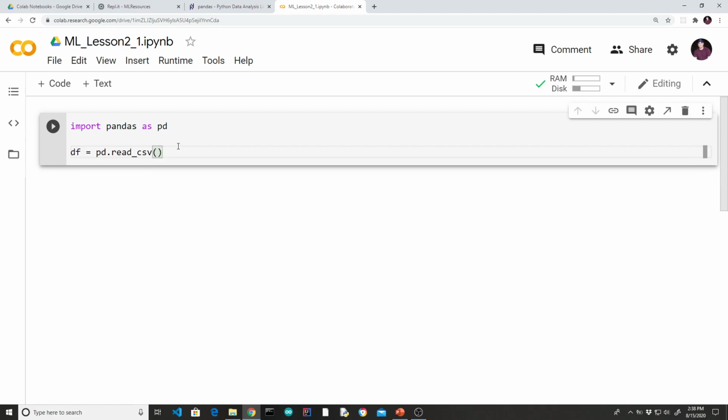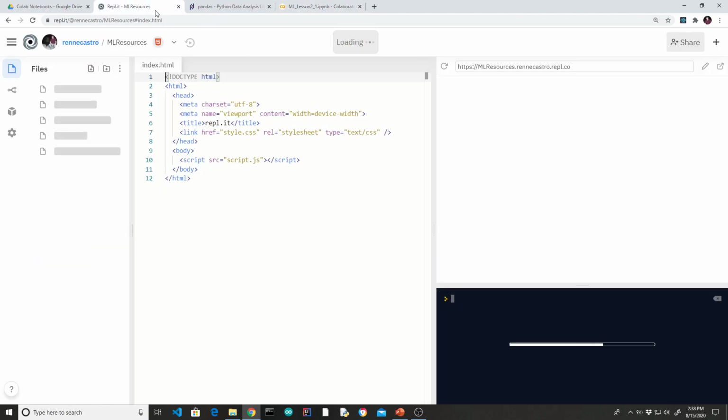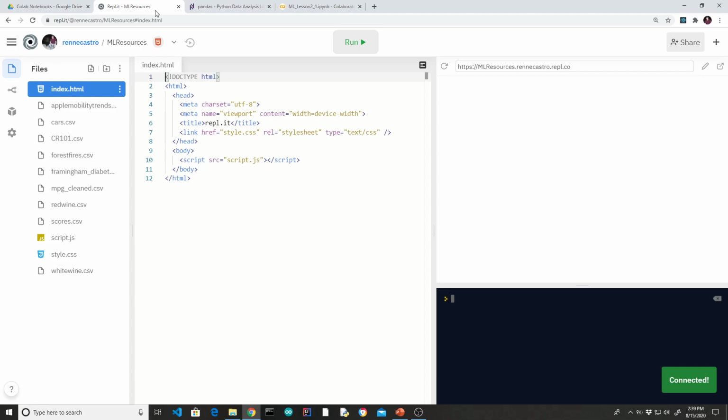And what we're going to do is we're going to provide it a link. And the link that we're going to use is on Replit, where I have uploaded a bunch of resources. But honestly, you can get data from anywhere. If you're familiar with NYC Open Data, you know that it provides data in a JSON format. So you could pull down the data that way. But for all the exercises in this video series, you're going to be linking to one of these resources that I have provided through Replit.